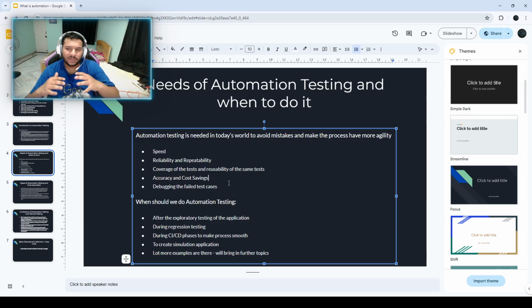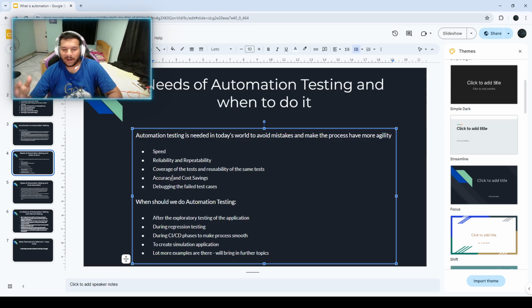The example couldn't be that perfect, I guess, but definitely I can give you a better example in future. But right now this comes to my mind, and I'm giving this one. And then the accuracy. You can see the accuracy is there when we are clicking on the exact same thing. From a manual tester's point of view, you can sometimes miss some of the functionality. But with automation testing, if you have written that thing, it will never miss that part. So that is the benefit of automation.